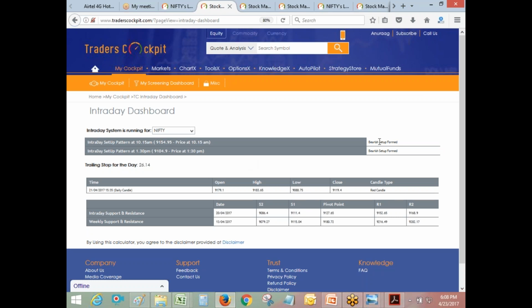But it can reverse. It can be bearish and it can be bullish by the end of the day. So at 1:30 it rescans because there can be a change of sentiment. Suppose it is bearish and then bullish, then you can take the bullish trade. If it is already bearish, you are already in the same trade. You don't have to take one more. But if it was bearish and this is bullish, then it's a reversal. That means it is reversing back and making a new move. The second half is changing to a new mode.